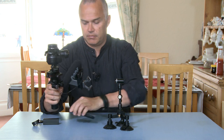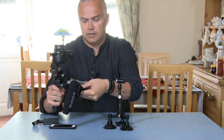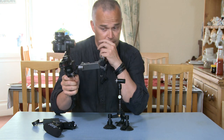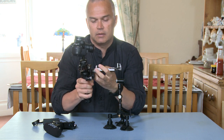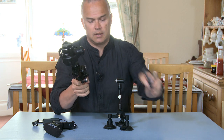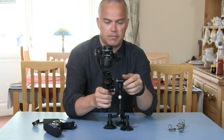I'm going to take the iPod out, and I'm going to take the microphone off like that, unplug it, and then we need to take this adapter off. So if you want to attach it to a car, you can't have this on the side. So all we do is just undo this, unscrew it like so, and then this bit is where we attach the actual car mount to.